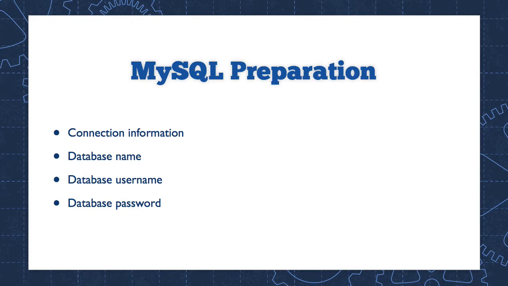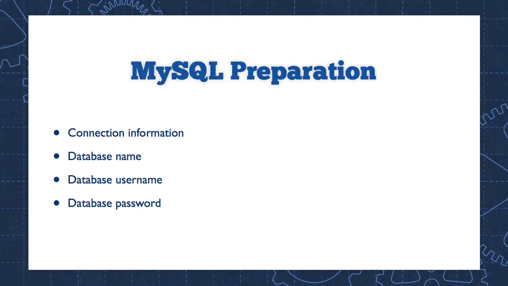And whether they create a database, or you create a database, or there might even be a control panel where you can create the database automatically, there is some information that you need to write down, make note of, and you'll need this information during the WordPress installation. You need the connection information. That's the address to the web server, or the IP address. You'll also need the database name, as well as the database username and database password.